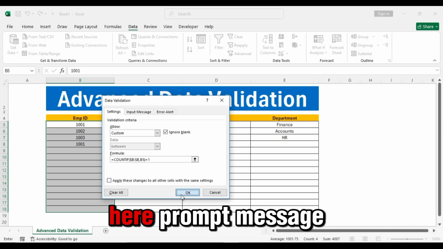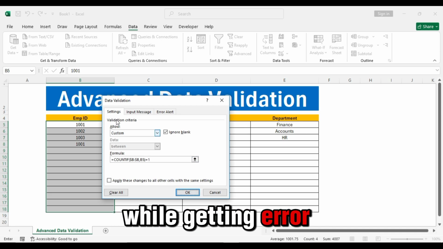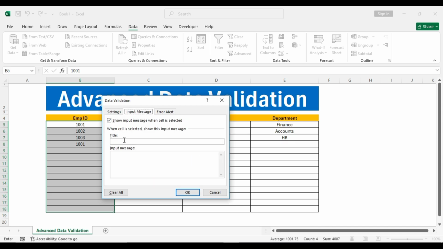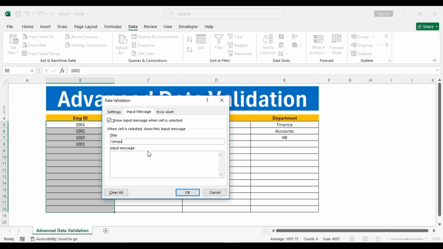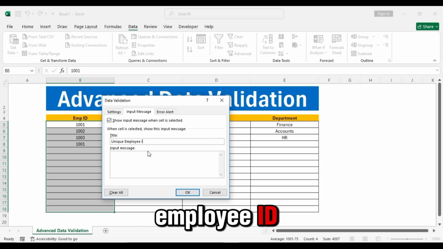We also use here prompt message while getting error. So, we use here title of error that helps us to know what it requires. Like, we can write here unique employee ID.